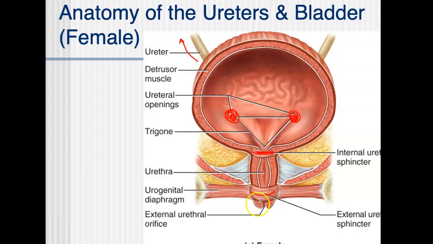So why do we have two sphincters? We actually have control of just one of them, and it's this external sphincter. So when the bladder fills, let's make this bladder full here. When the bladder fills, it's going to create pressure on the sphincter, and urine is going to start coming down. And it'll start and it'll fill this region here, but you have control over this. So you know that you need to avoid, but it's not a good time. You are going to contract that external sphincter and not let that urine go anywhere until you are in a place where you can do so, in a bathroom, and you will open that up.